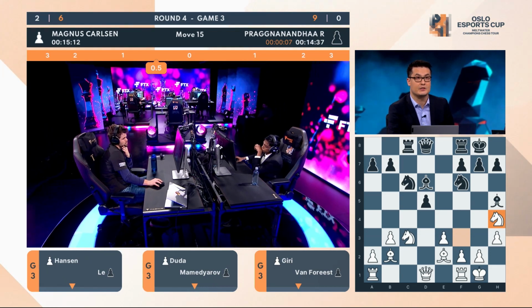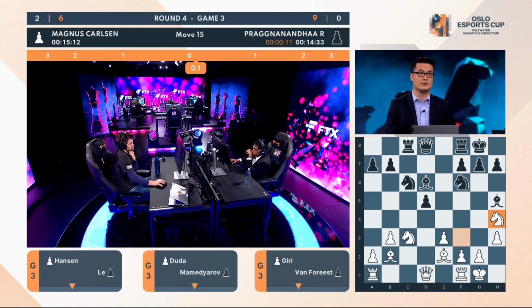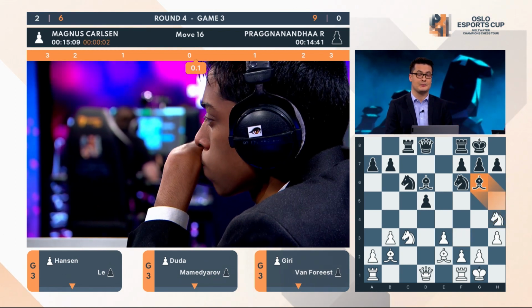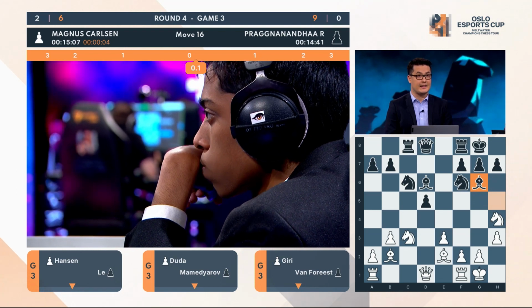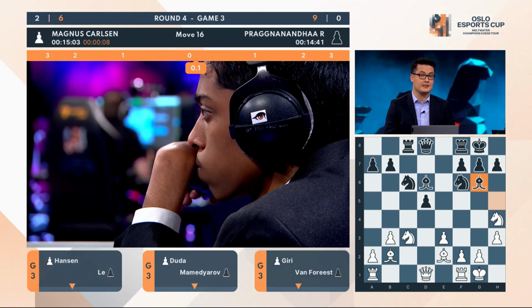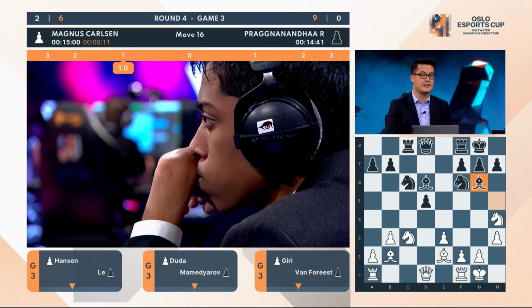Magnus trying to force the light squared bishops off the board. You have to trade pieces before black gets ready to attack you. And it's inevitable now. Pragg's light squared bishop is going to get traded. And it's going to get captured by this white knight sitting on the edge of the board. It's an interesting decision there, just kind of stepping back rather than trading bishop for bishop. He's gone for a bishop for knight trade.